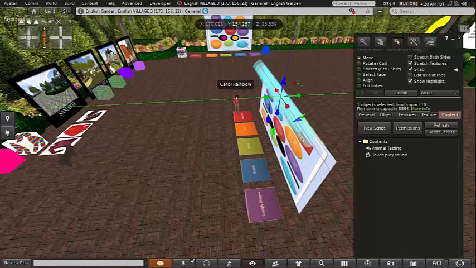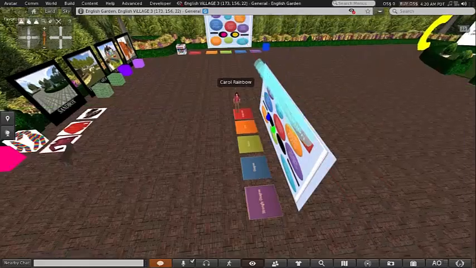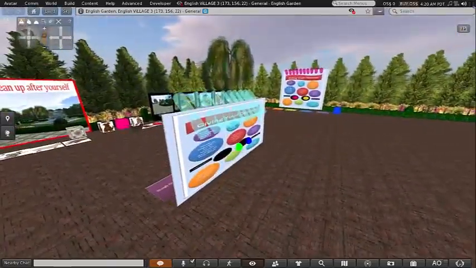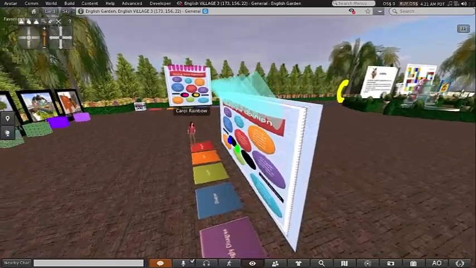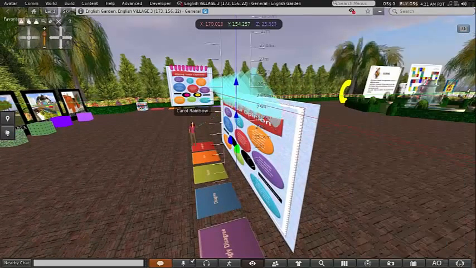Edit. Move it up in the air. I'm going to rotate the whole group using the rotate button. There you are. And now let's line them up by moving them down and maybe back. Does that look about right from the floor? Let's have a look. Yeah, they're not too bad. They're a bit low, I think. So edit and move them up.